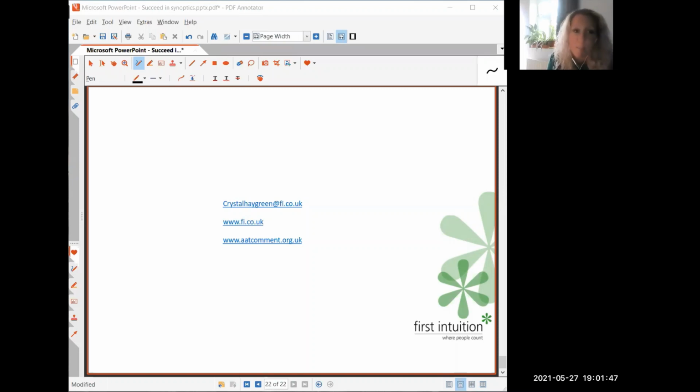Just one more note there on paragraphs, do split out paragraphs. So don't just write a whole load of text without any space in between. AAT are nice, they give you plenty of space. So stick a return in between your paragraphs and make it nice and easy for your markers to see what you've written and what you want marks for.